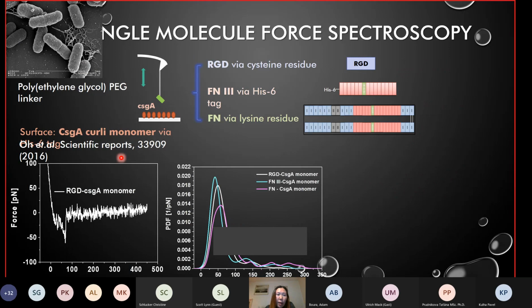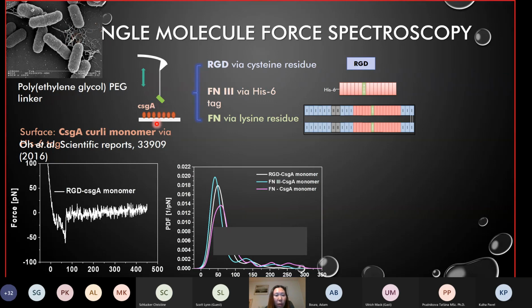This is also an example of our single molecule force spectroscopy on the sample I previously mentioned. As I said, E. coli or Salmonella produce this curli fiber structure for their attachment. We also confirmed it on the abiotic surface, but we are also interested in whether they also produce it when they bind to a biotic surface.